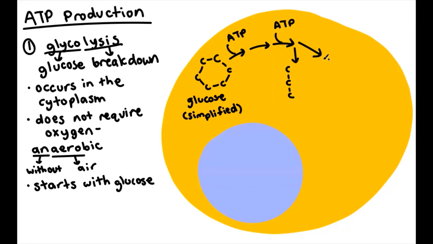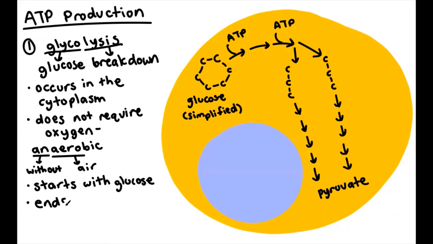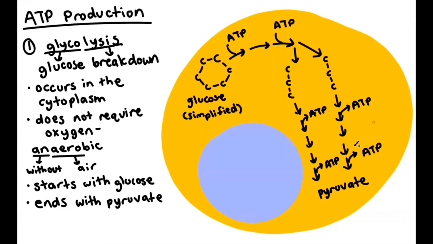Eventually, the glucose molecule gets broken in half. Since glucose is a 6-carbon molecule, each of these halves has 3 carbons. Both halves continue on with glycolysis and are eventually converted into pyruvate. 2 ATPs are produced from each as a byproduct, giving 4 ATPs total from 1 glucose molecule. Since 2 ATPs were used at the beginning, there is a net profit of 2 ATPs. While the number itself isn't very important, as you can see, this isn't all that efficient, so there's another method that produces much more ATP.